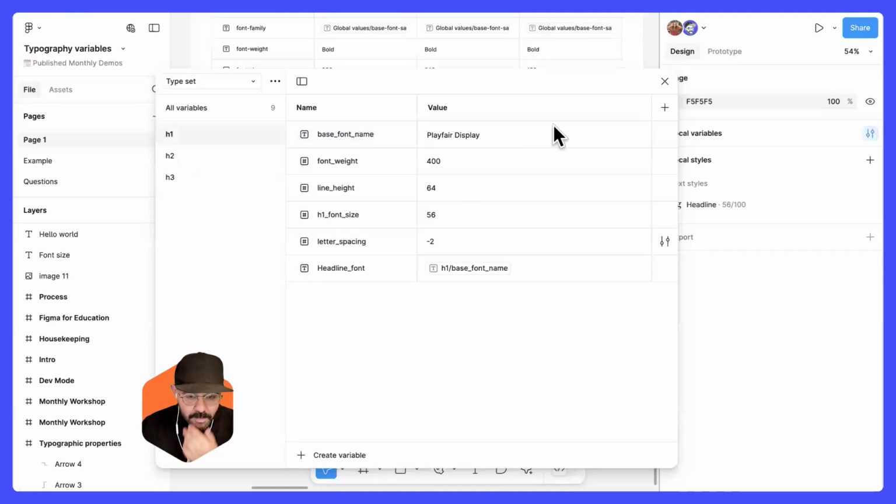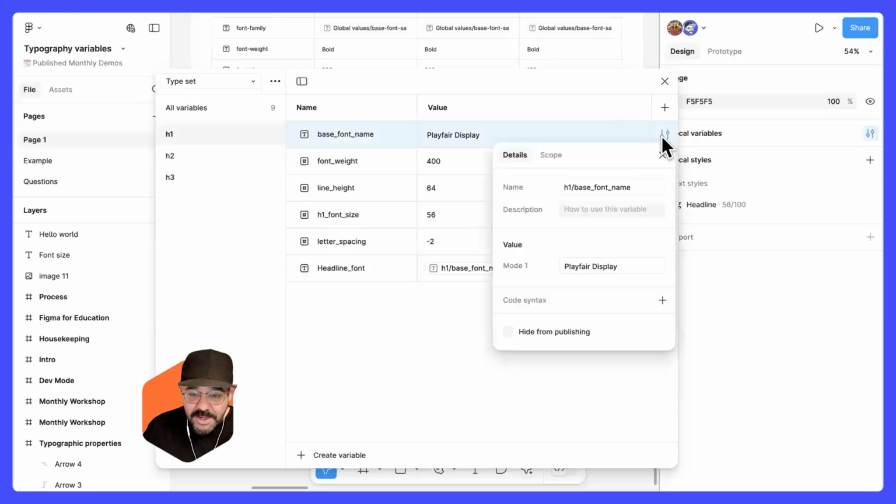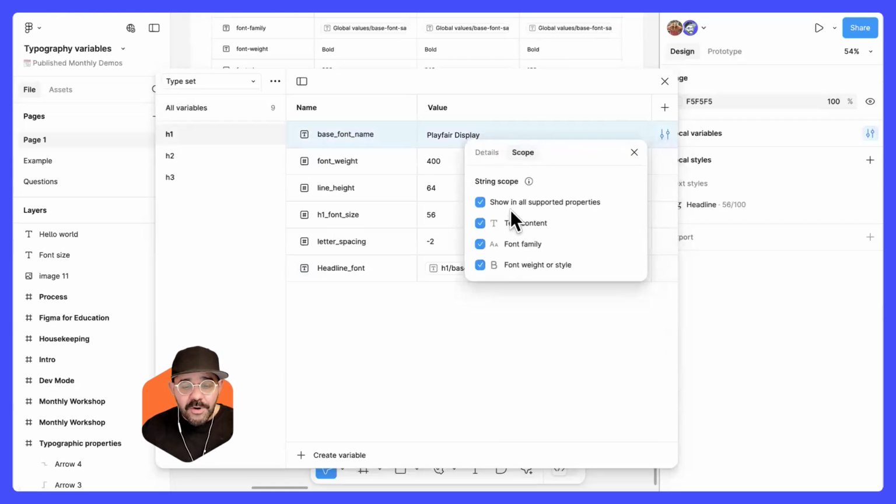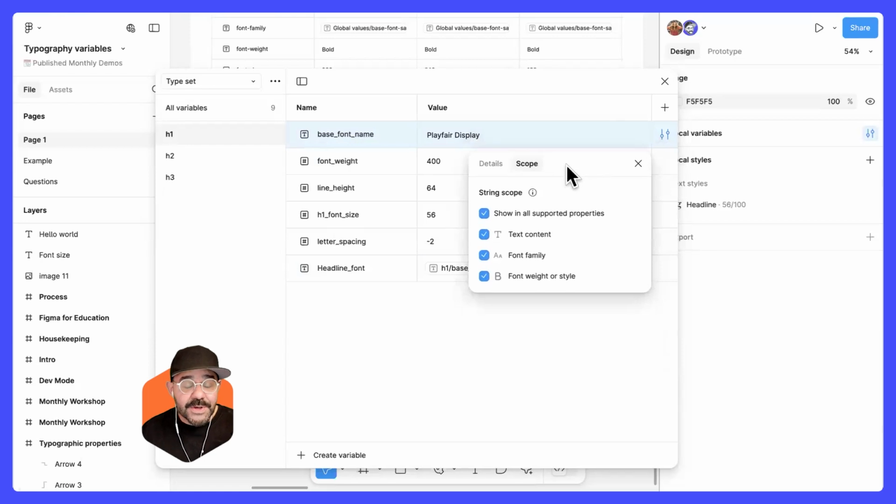Now, as you're working on this, you can also scope your values. So you notice that when we're applying the variables to a field, when you're thinking about the font size, when you're thinking about the name, here you can change the scope so that this variable only becomes available on font family, right?